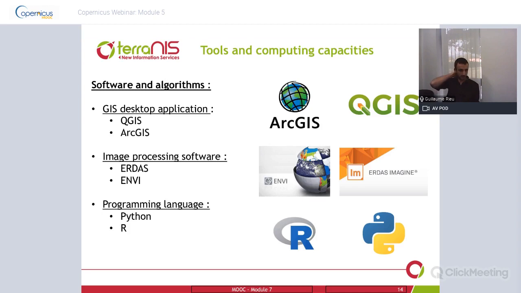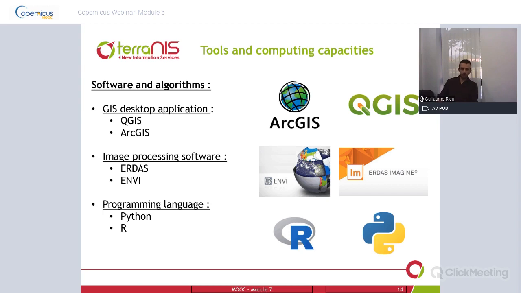Then let's talk a little bit about the tools and the computing capacities that are very important to manage when you want to develop the application. There are mainly three kinds of tools. First are GIS desktop applications.